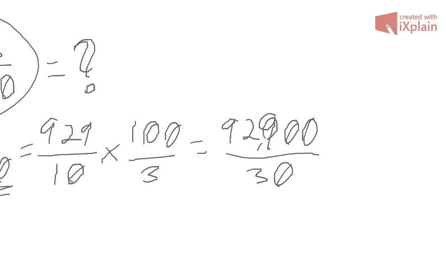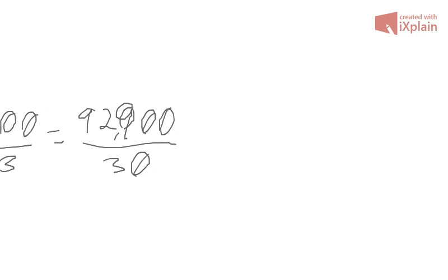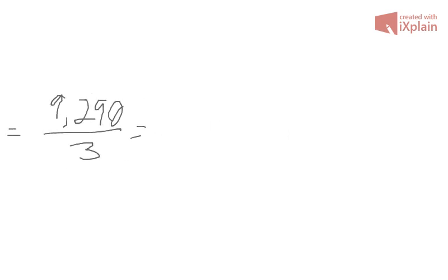All right. Now, what I'm going to do next is just divide both of those numbers by 10, because I can see easily at a glance that they are both divisible by 10 because they both end in zeros. So we're going to end up with 9,290 over 3. Now I'm just going to, instead of actually doing the long division, which I invite you to go ahead and do, I'm just going to do some goes intos here. So I know that 3 goes into 9 3 times. I know that 3 goes into 2 0 times.